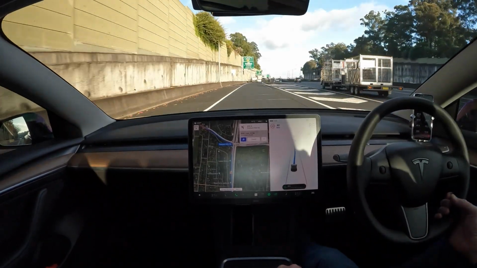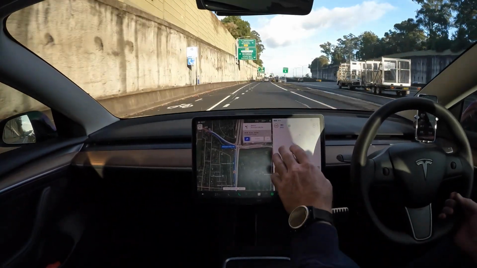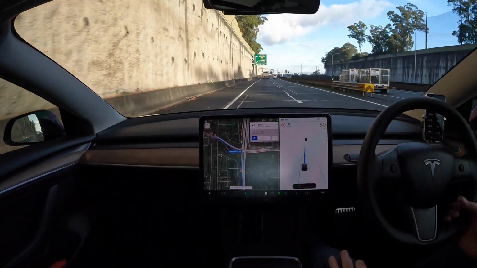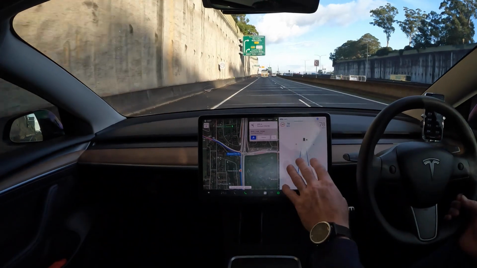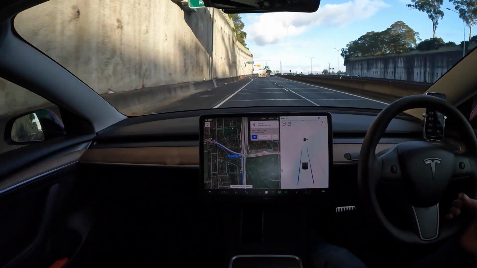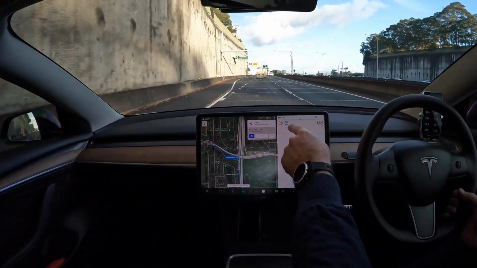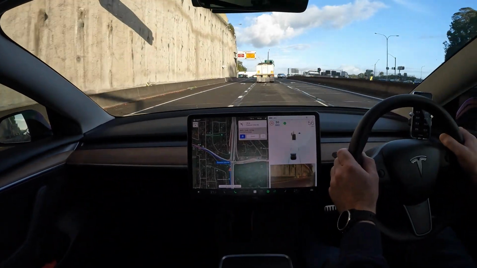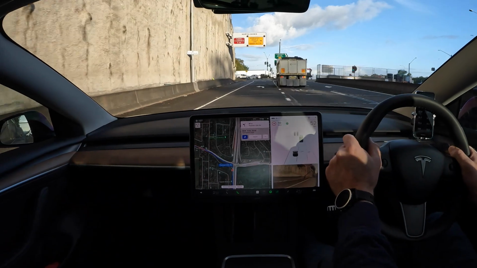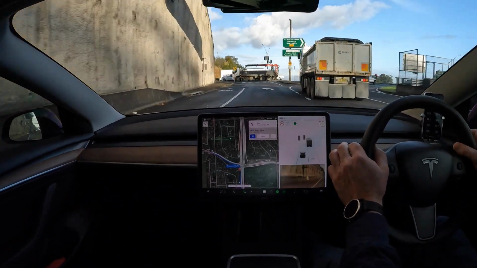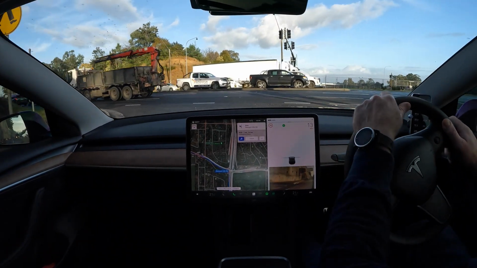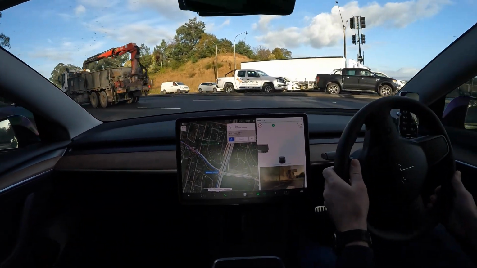So if you sort of fell asleep and ended up going into an exit lane, the car, look at that, got me into this lane and everything to exit and take the thing. It's put me back into normal autopilot. And it's taken me down to 60 now. So if for some reason you did fall asleep or not realise that you were on the exit ramp, the car will slow you down, and then I guess the emergency braking would cut in when you came up behind another car.